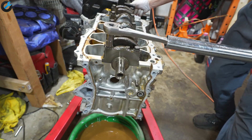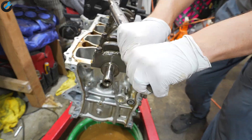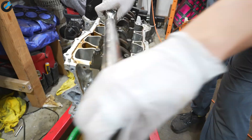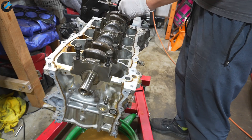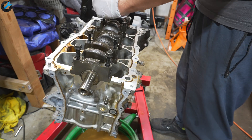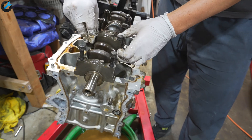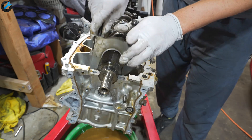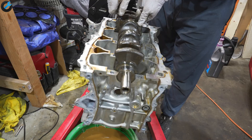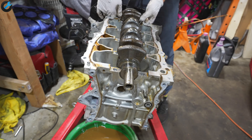The last thing on the list is the crankshaft itself. I'm going to first remove the crankshaft bearing caps, and as I remove these I want to take a look at the bearings themselves. So far it's looking really good — they actually look brand new, no wear, no scratches or scoring. I'm going to clean these up and reuse them when I put this back together.